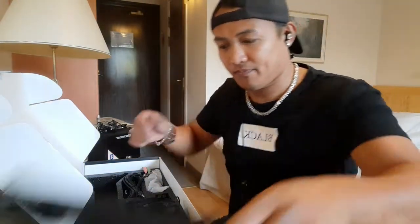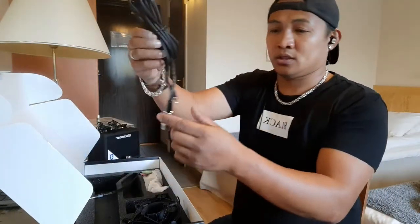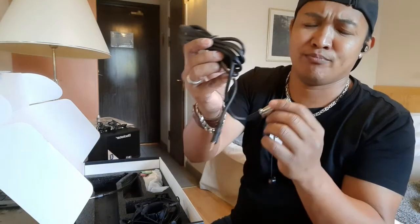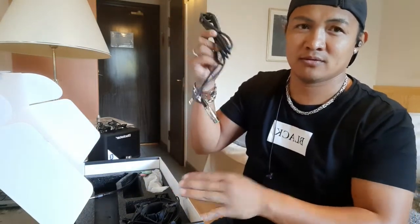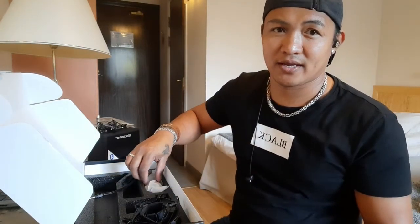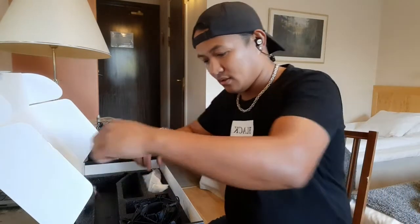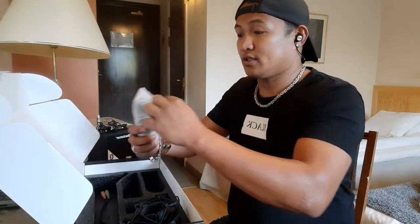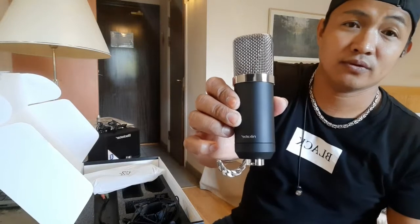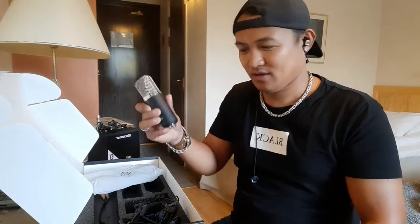So anyway, let's continue. This is the cable. At home, I don't have any cable like this, so that's why I bought this microphone. I have a very good microphone at home, an SM58. It's a very good one. Now we have this microphone. I think it's a condenser microphone. Quite beautiful, isn't it? I'm going to try to connect this one and see what kind of sound it has.